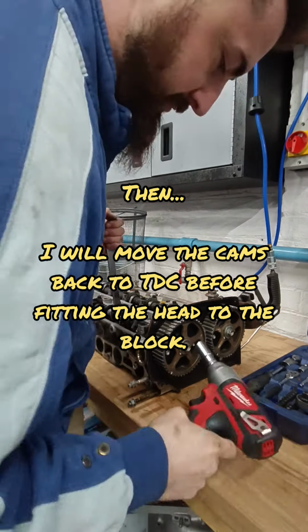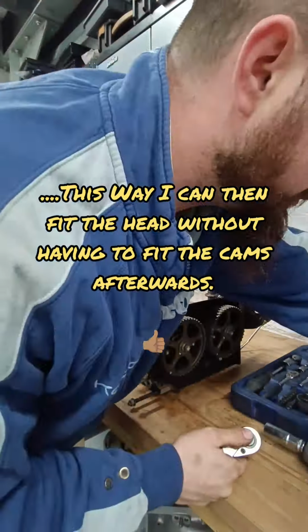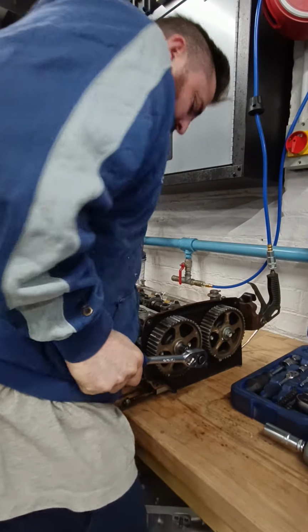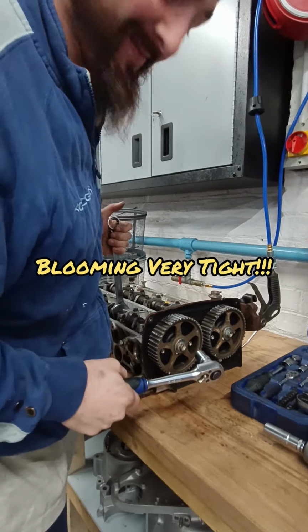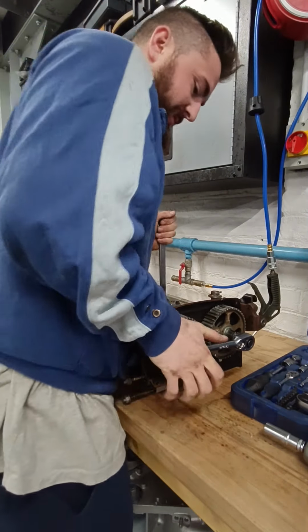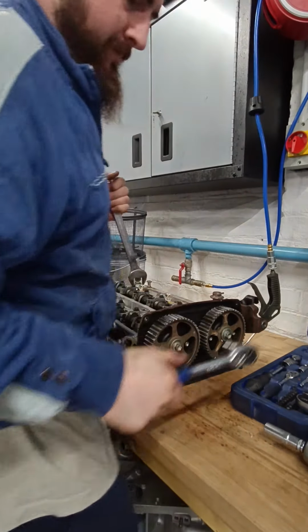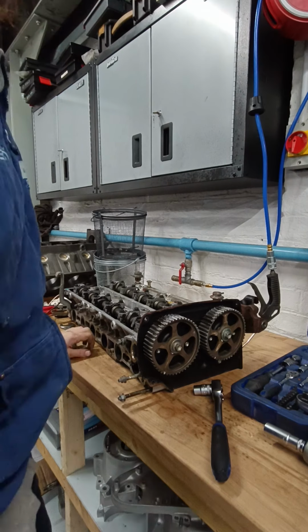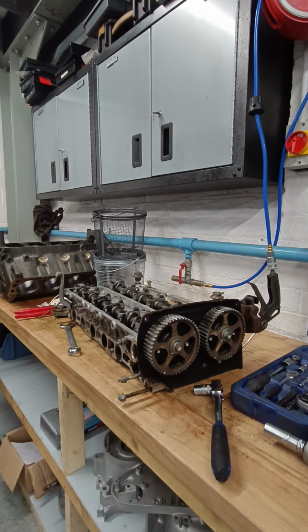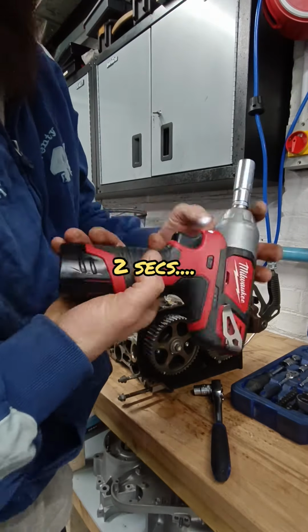I don't know what it is, but it's just there very much. So, that is tight. It's very tight. Oh, blow me. I need a better impact, John. This impact gun is clearly not man enough. So the hunting up is it.